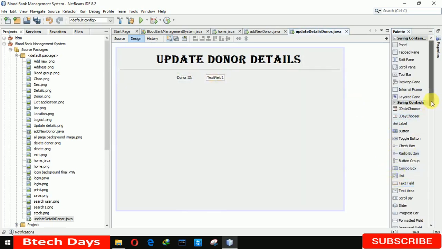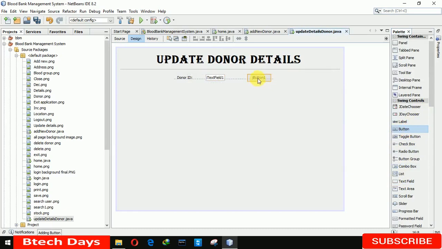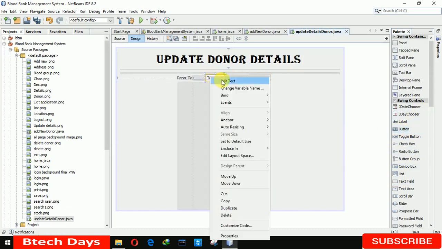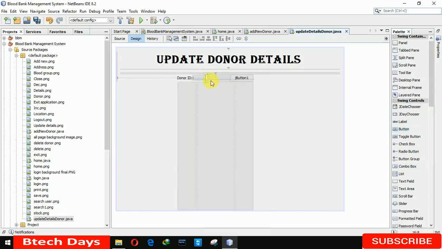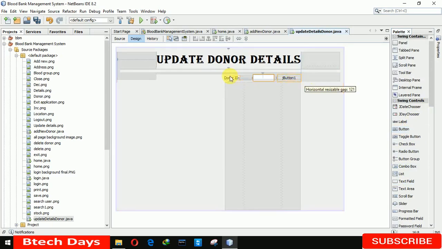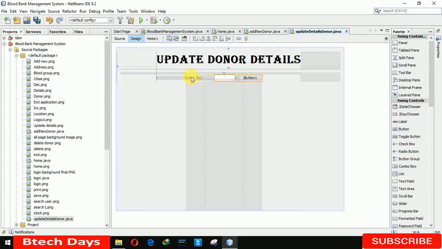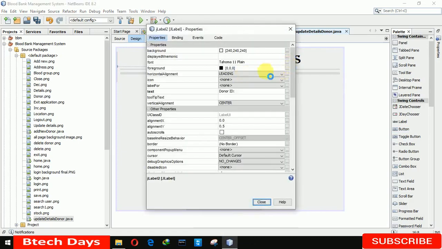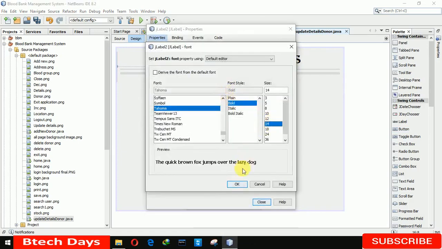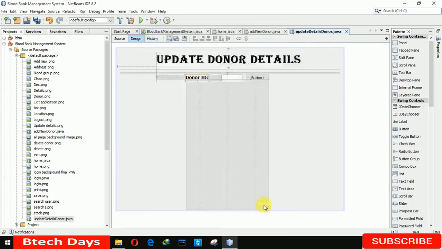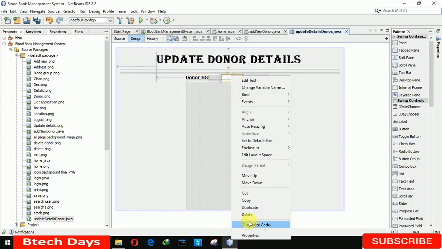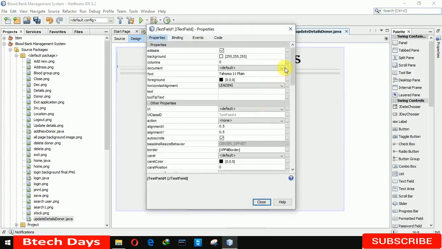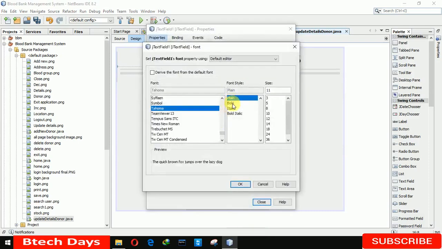After that we need a search button, so for that we are also taking a button here. Now let me remove this text, and let me increase the size to 60. Now let me set the font, this one is bold 14. Okay, close. We are also increasing the size of this, making it bold 14.